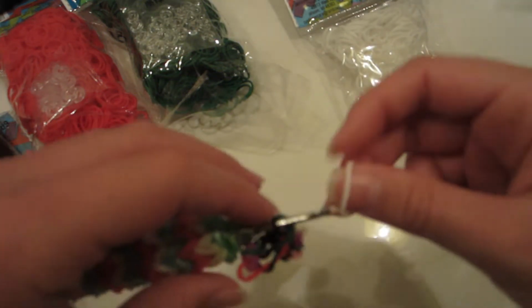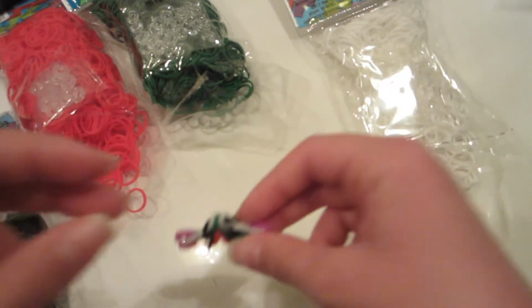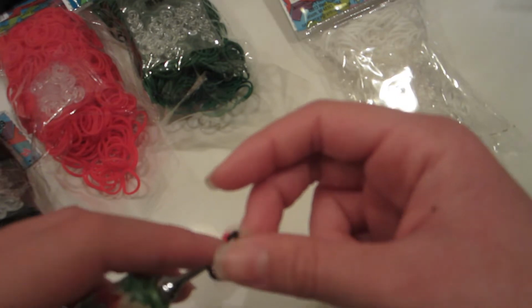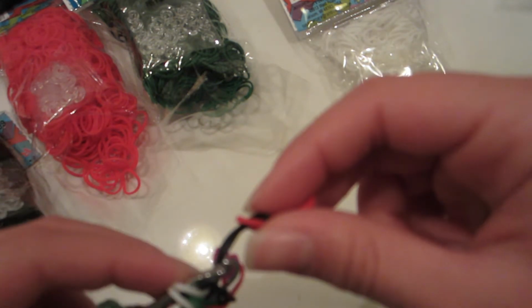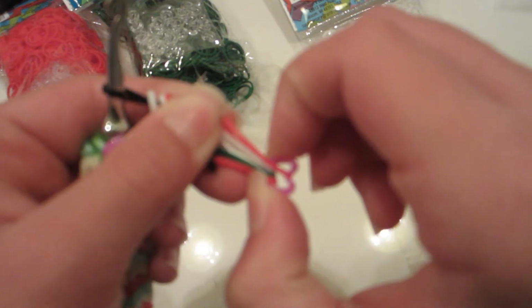And then take another white band, pull it through, and do that slip knot thing. So pull the back band over and onto the black band, untwist, and then clip this band. And like this. And I'll show you this a couple more times. So you just grab your next color, which for me I'm starting over the pattern. Pull the black band through and do that slip knot thing, just like this. And now grab these outer 2 bands with your piece, and making sure it looks like this. Pull it through, put it in the clip, and like that, and then just pull through another band and like this.